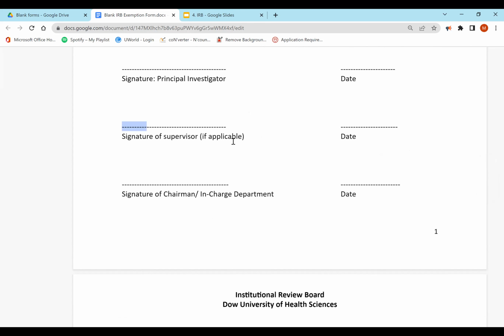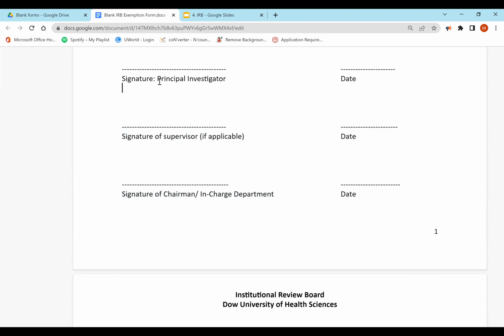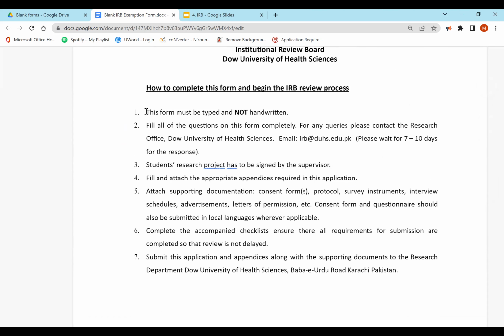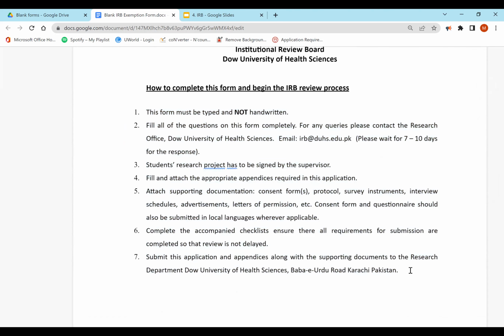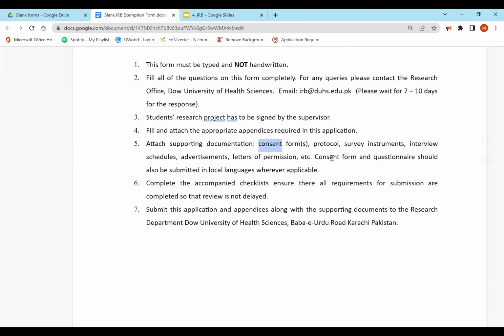Okay, so this can be tricky for some people, supervisor and chairman. For our purposes, principal investigator is the only one we have to deal with. Here you would just write NA, or just straight up delete it. That's all we need because we have a doctor who's supervising our project. If this is needed, then your principal investigator will know and they will tell you. Again, how to complete the form, they've listed this pretty clearly for you all. So please do read over this so that you have an idea of what's going on. And of course, they've given you all the supporting documents as well here.